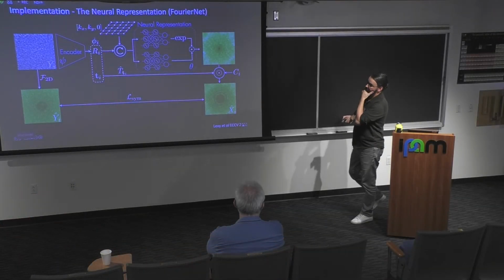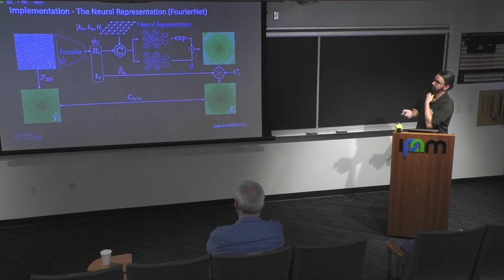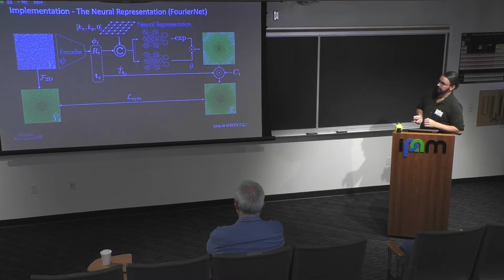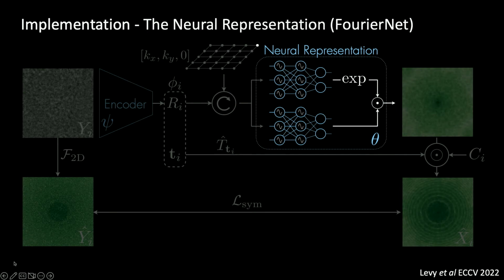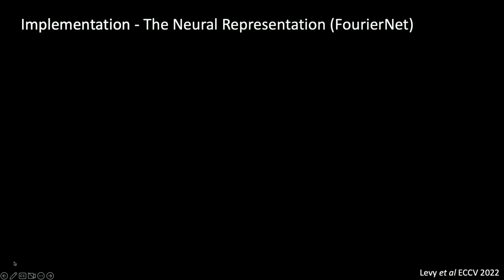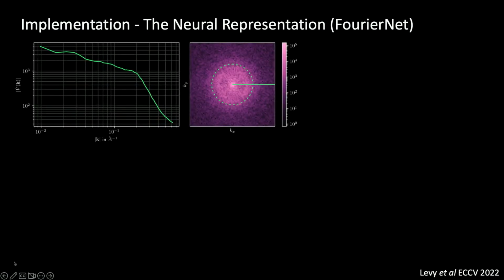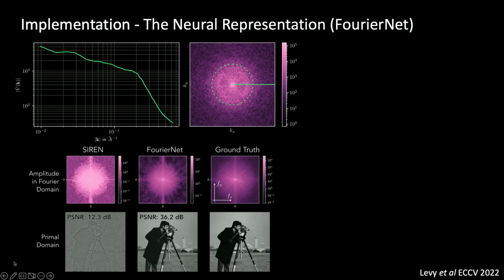So here I want to talk about a slightly different representation that Axel came up with, which he calls a FourierNet. That's this guy here, which is actually two neural nets that work together. The idea behind it is that since we're in Fourier space, you have to cover a pretty big dynamic range. The low frequency signal is pretty strong, and the high frequency signal is pretty low, often hidden in the noise. Having a neural net cover this dynamic range is not trivial. If you take, yes?